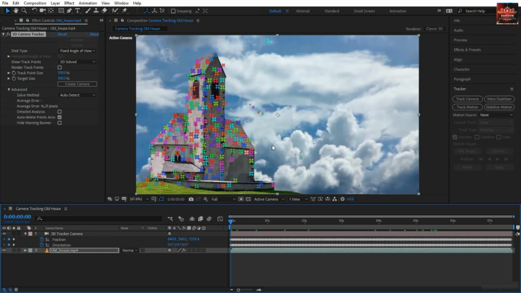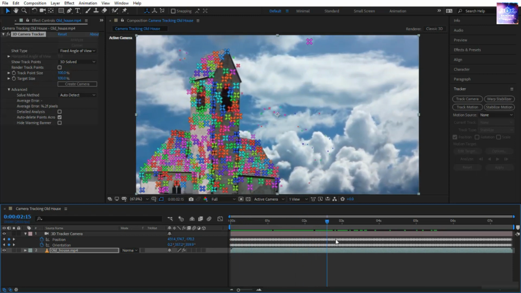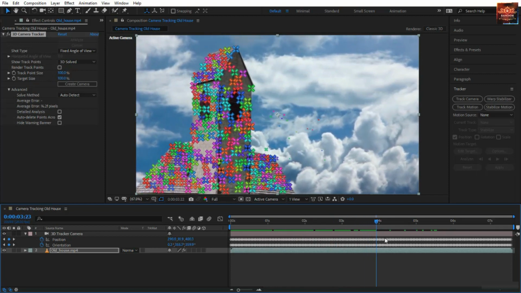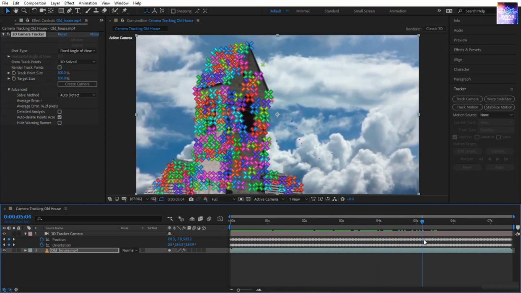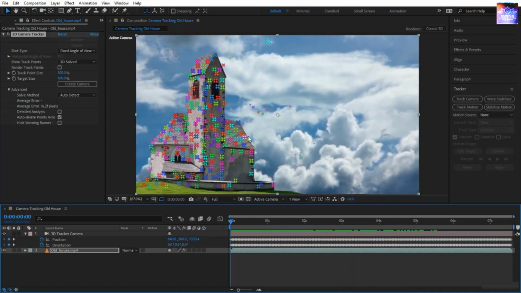After Effects has done its best to locate certain track points so you can use them in the 3D tracking. Notice a bit about these track points. If you scrub through, you will notice that some track points will appear all along the video, and some of them will appear and disappear, and some of them will just disappear after having appeared. So actually they are not all stable at 100%. This is the effect of the tracking.